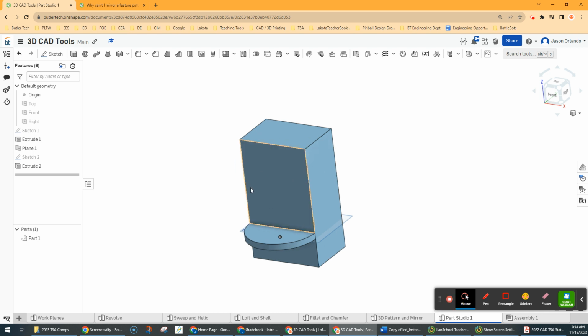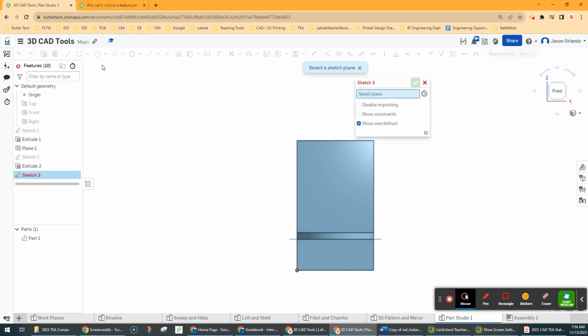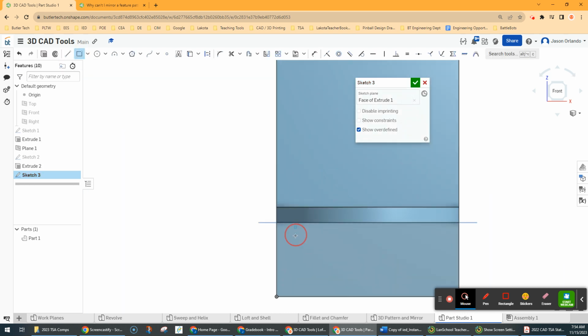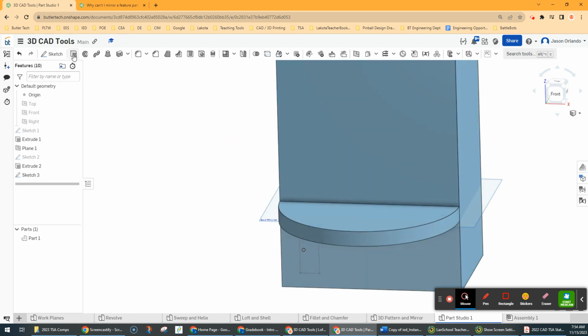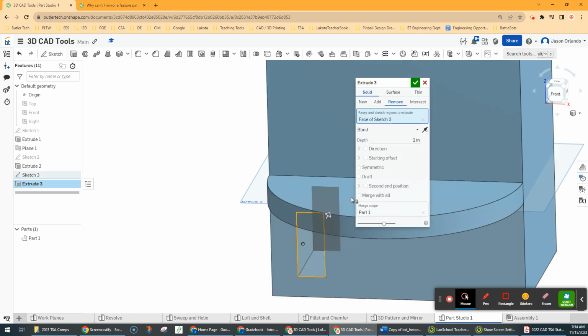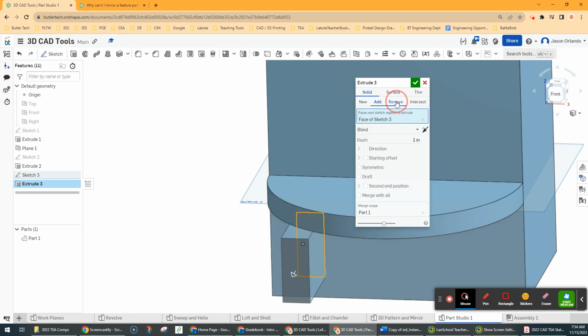Okay, so now I'm going to create the window feature, and we're not going to make all of them. We're just going to make a single one. So I'm going to do a sketch on this face of a rectangle. I'm just eyeballing this. And we're going to use extrude remove to make a little recess. And I'm going to make it a very thin little recess, so maybe 0.1. Nope, I think I hit the X by accident.